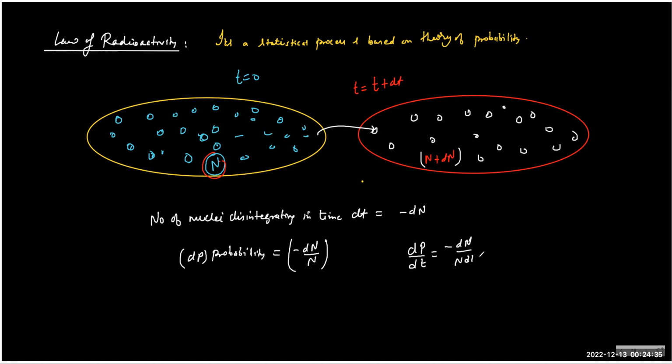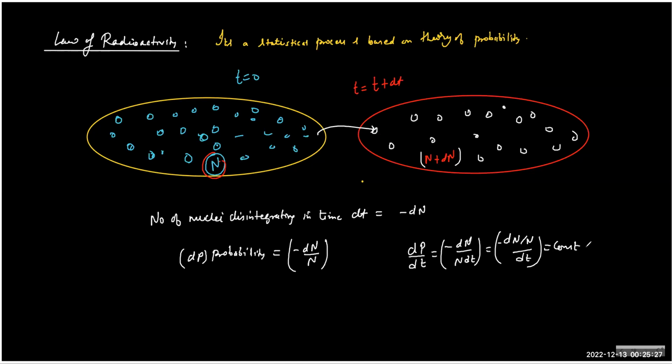It is 1 by N, dN by dt, with a minus. Now, can we assume theoretically, or by common sense, or by statistical means, that as long as N is very large, every dN will have roughly the same probability? Yes. So this probability will be a constant value over a large time as long as N is really big. So that is the statistical model: the probability per unit time is a constant entity in the law of radioactivity. So dP by dt will never change. It remains constant.